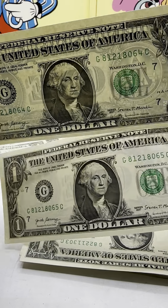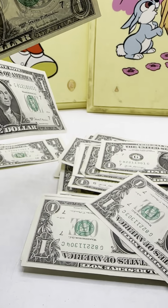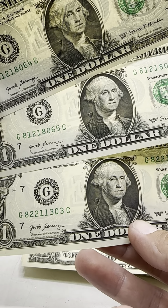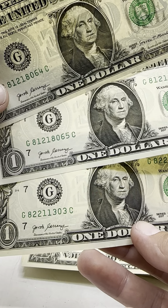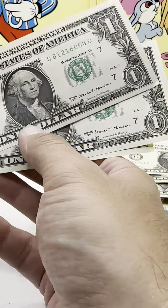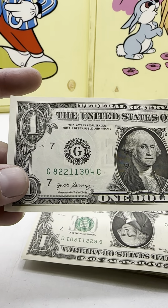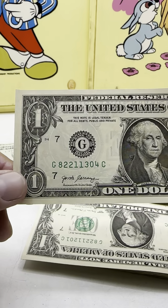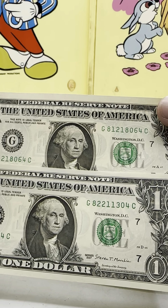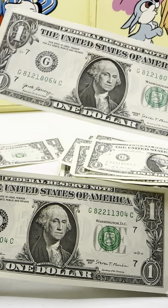That's 65. Or that's 64, 65, 63. Let's see if we can find anything though. Nope, nope, nope. They are consecutive, but not enough in a row. This is two. That's another one. I'll bet you. But it's not. You could see it was in the. No. Back to back. Different strap.